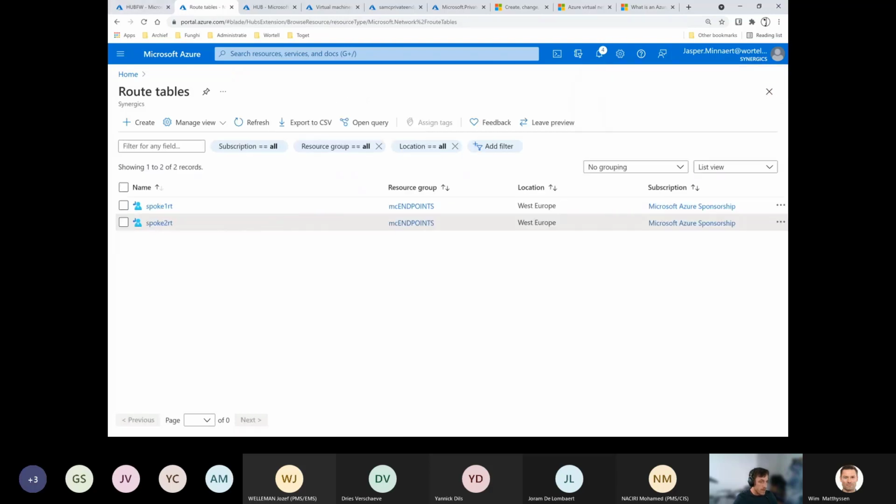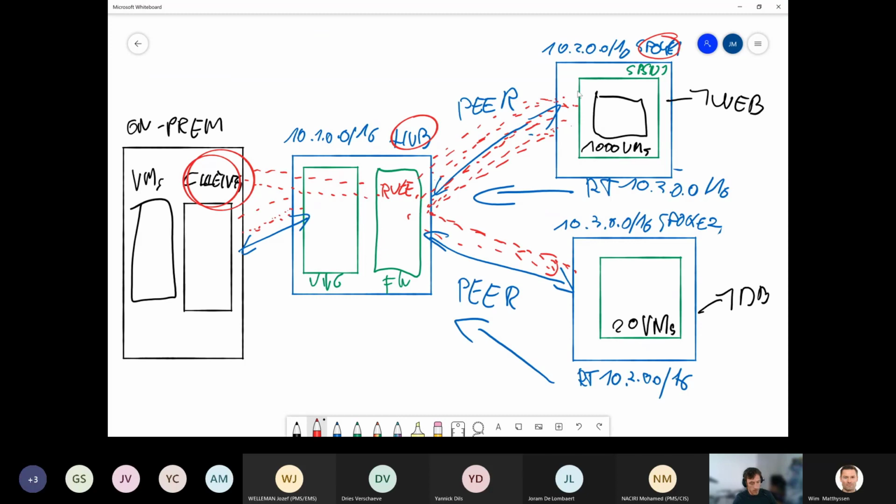If I go back one second to my whiteboard, what have we created? I'm going to use the rainbow pen for this. We have created a firewall rule that says if ping comes from spoke 1 and wants to go to spoke 2, the firewall will know that it has to go to spoke 2, because we have created that rule.